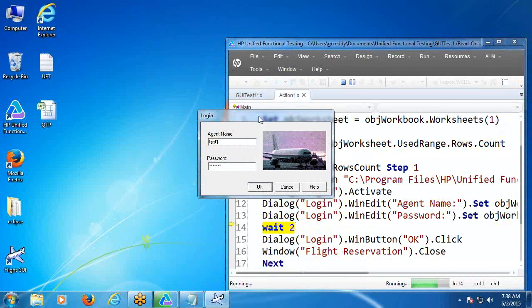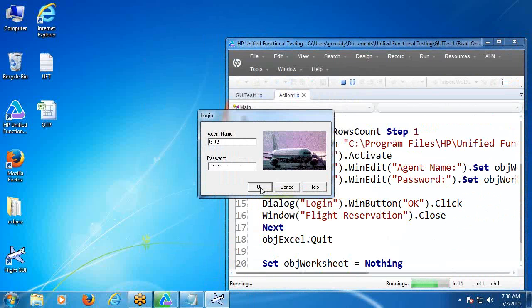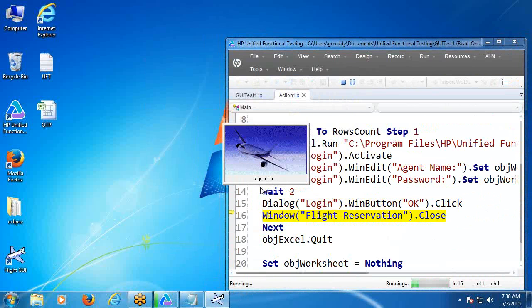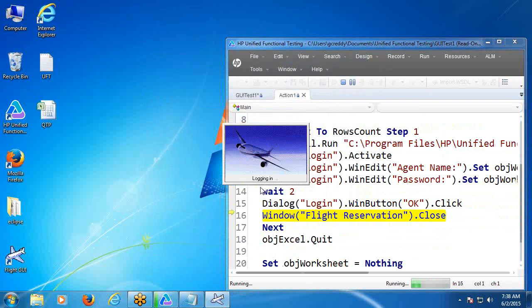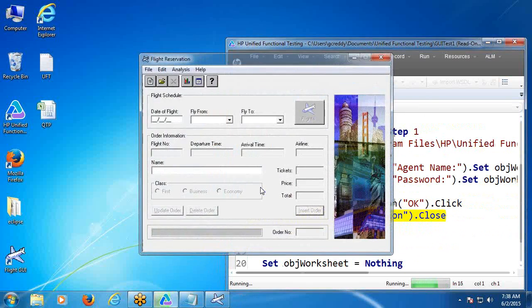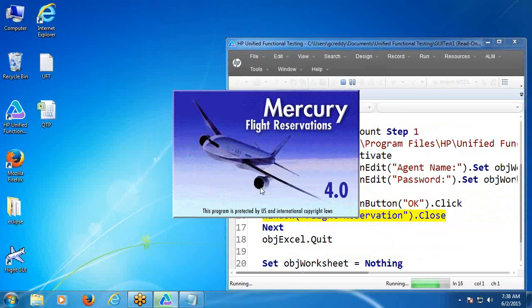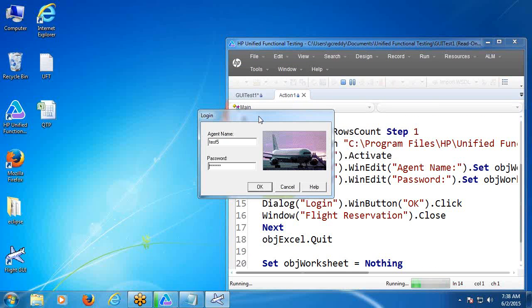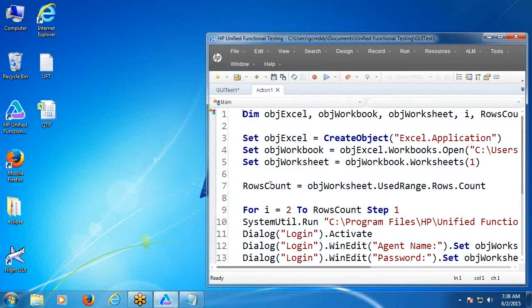See, test 1, test 2, test 3, test 4 running. Over.